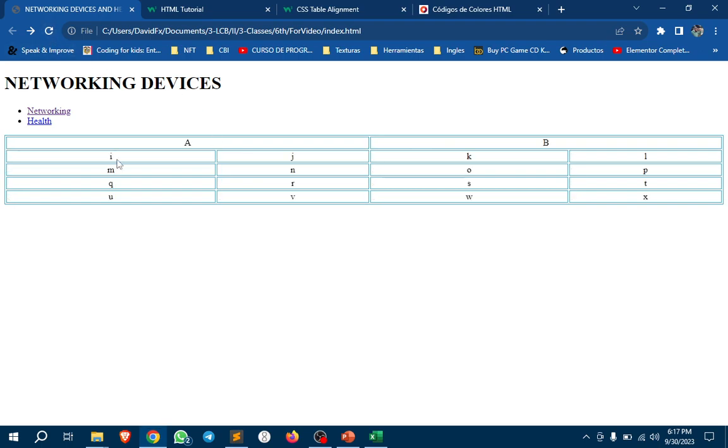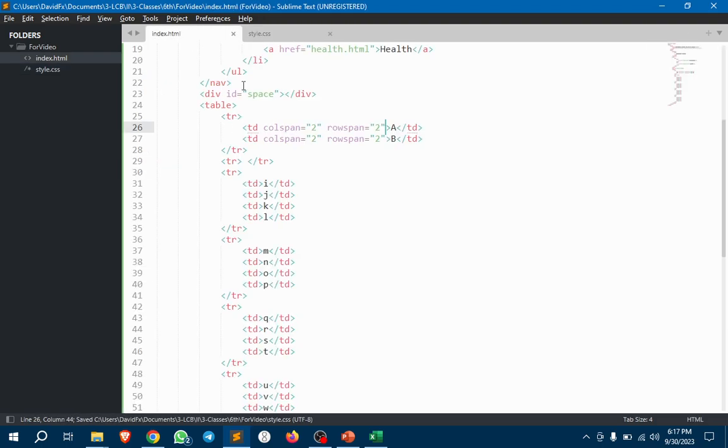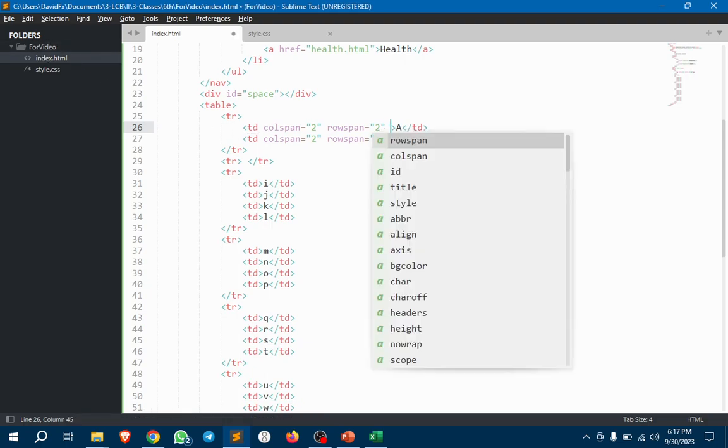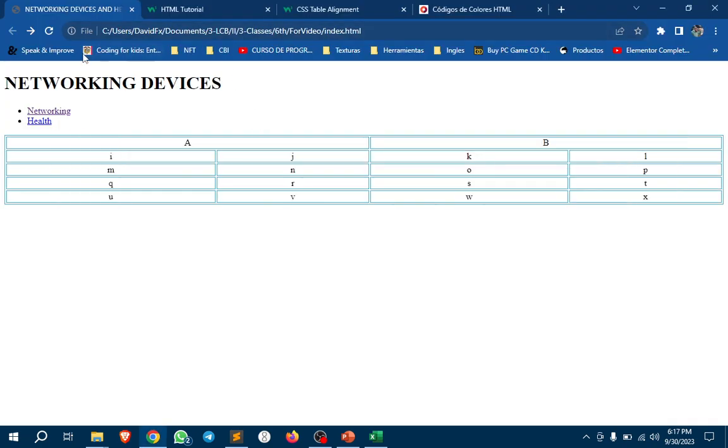Look at all the letters. You have everything centered. If you want it, do it like this, but I am not going to do it like this. So I want to do it like this. So I am going to delete this, and I'm going to come here, and I am going to do the mouse again, the alignment center, and the same here, because I just want to have A and B with center alignment.